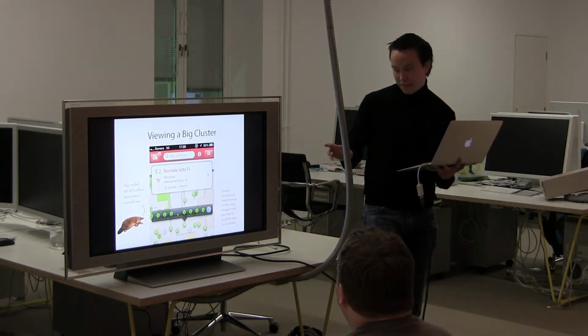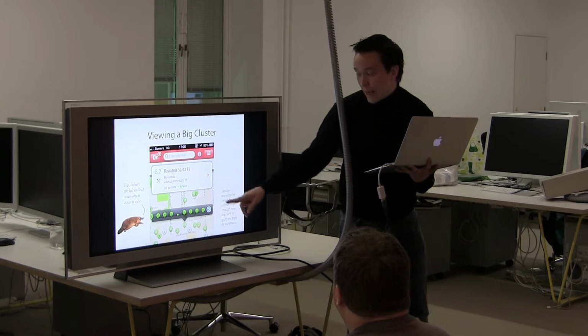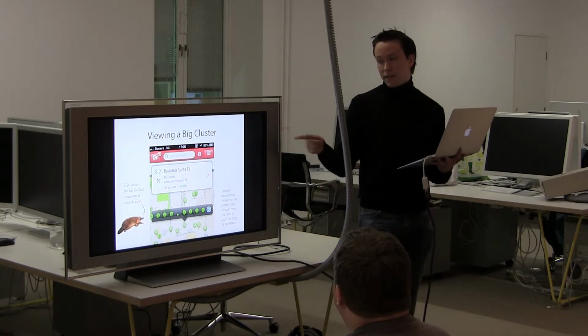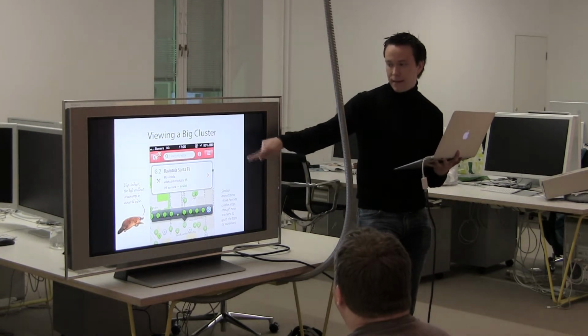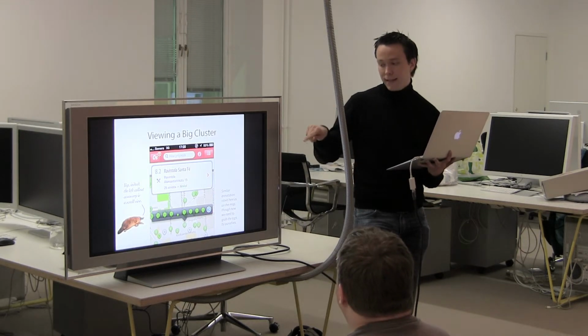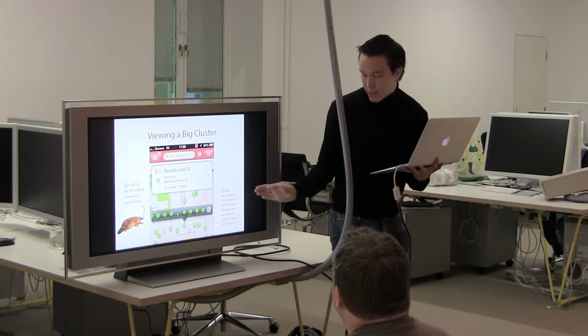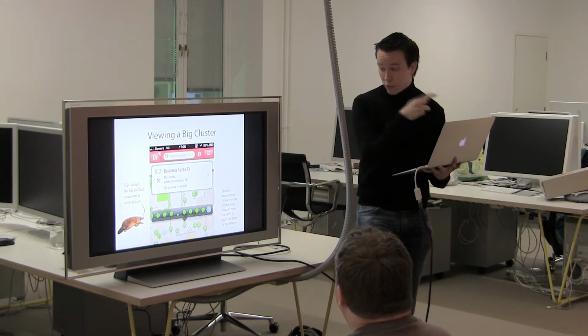If there are very many, like 10, that's now the maximum, so it will then put several 10-item annotations there. But I actually did this so that, okay, maybe it could be smart to only limit it to how much you can show there, 8 maybe. But I wanted to experiment on this kind of scroll view. So actually, if the caption view's left accessory is a scroll view that only scrolls horizontally, when you select it, it initially scrolls all the way from the right to the left so that you understand that, okay, it's something you can move.